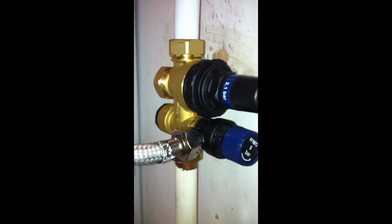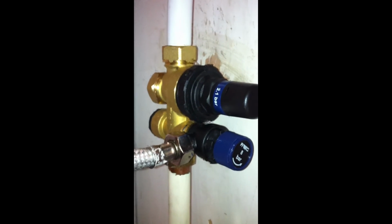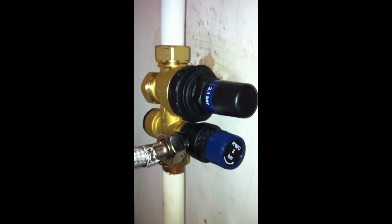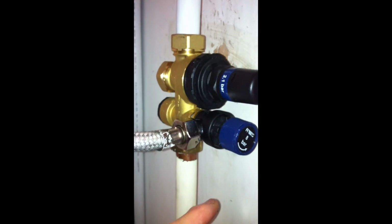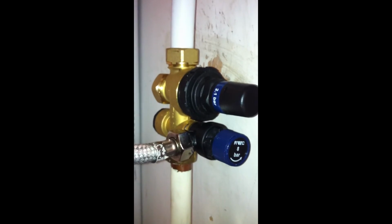The most important and absolutely crucial thing is to find out the correct pressure ratings for your water tank, which you can probably do from your manufacturer. My pressure reducing valve needed to have 2.1 bar on the inlet that you can see on that label there. That's the actual valve itself, and the outlet valve at 8 bar. So you've got to make sure you get the right one before you fit it.